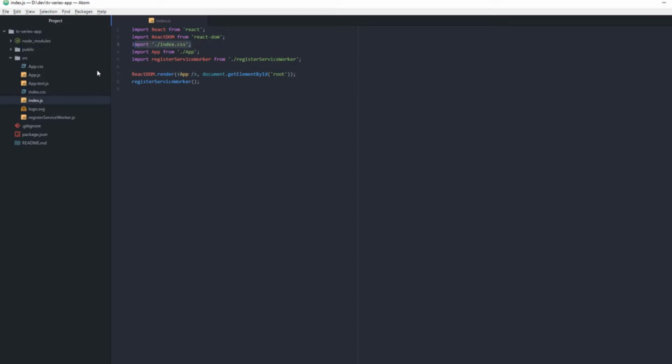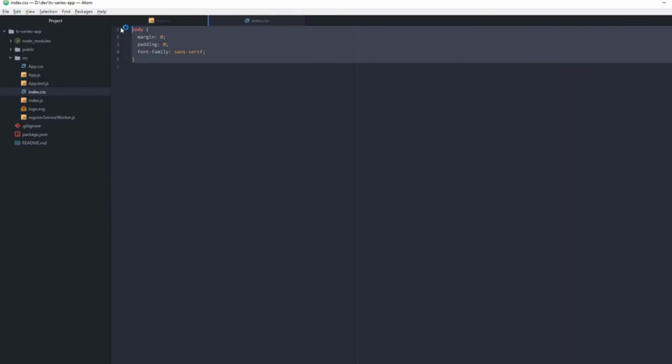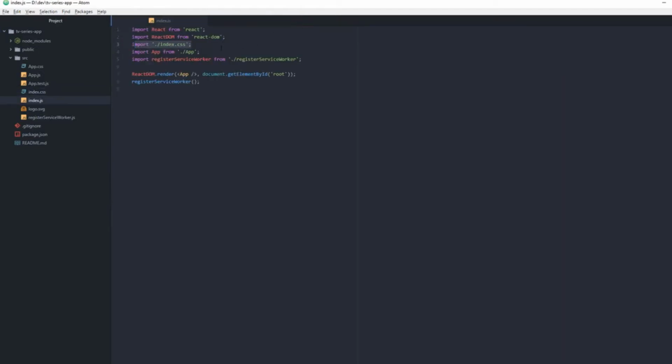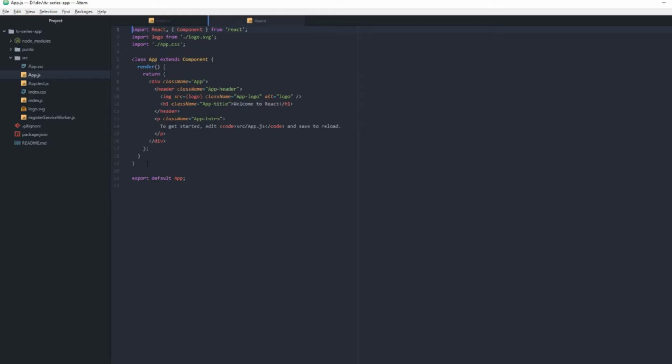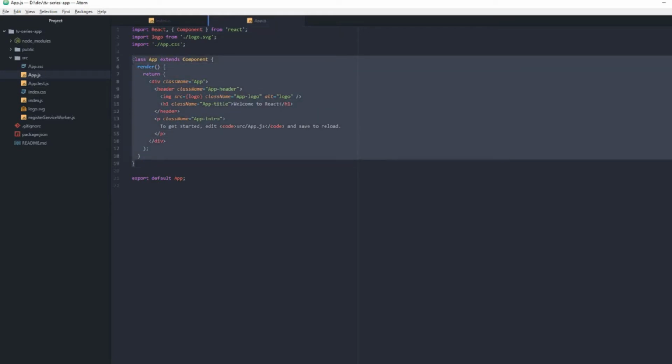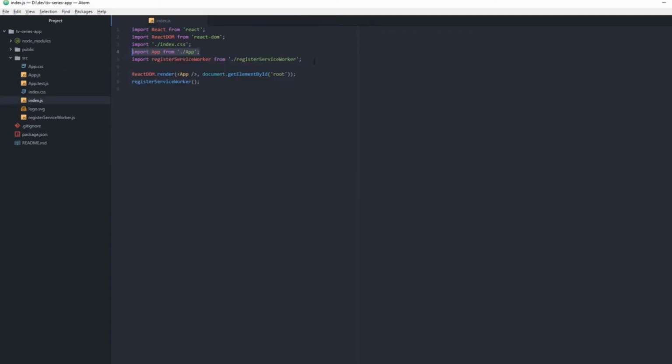The third import is an index.css file, so nothing too interesting going on here, just a simple CSS file. Fourth import is the app component, which we're currently rendering. You can open that up. Don't worry if you don't understand what's going on here. Eventually you will after a couple of lessons. And the last import is a service worker, which will let the app load faster on subsequent visits in production. We won't be looking into it as it's out of the scope of this course, but I will provide a link below and you can read about it if you like.